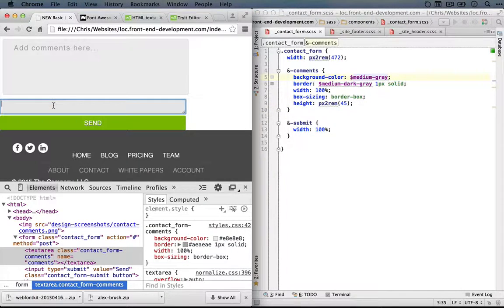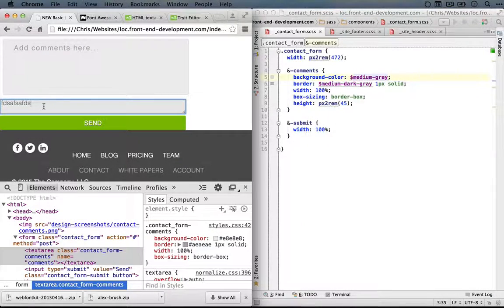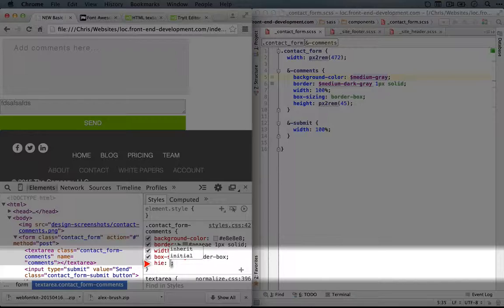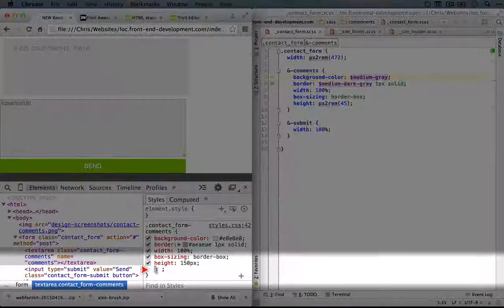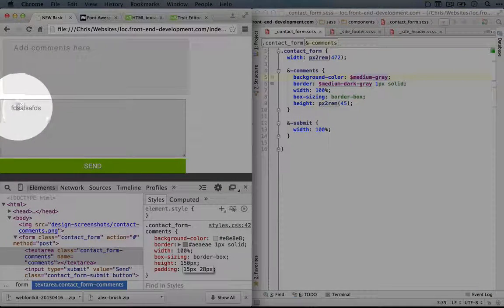And if we added text in here, we'd see that there's some differences between how this text looks and this text. First of all, there's no padding between the edges of the element and the edge of the text. So let's play with that a little bit. I'm going to set a bigger height just in the browser. And then let's add some padding in here. So it looks like our left padding is going to be about 28 pixels and our top padding will be 15. So 15 and 28. Padding, we'll do 15 pixels and then 28 pixels. All right, so that insets the text a bit.